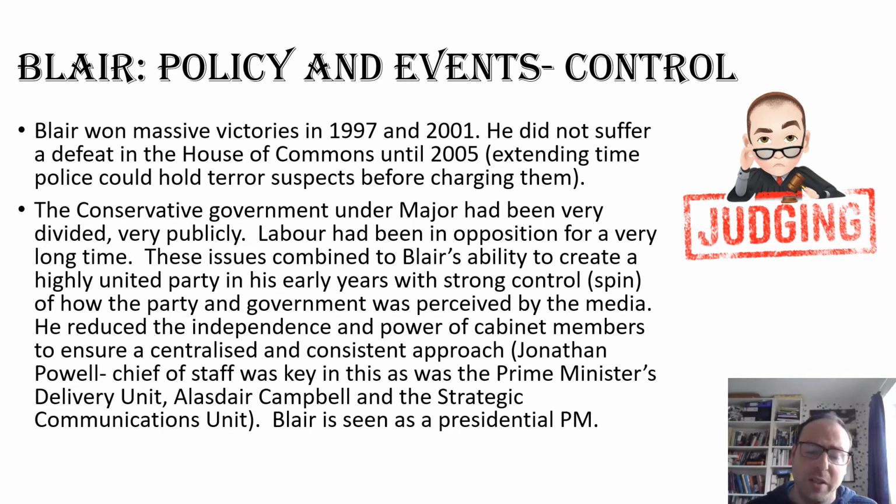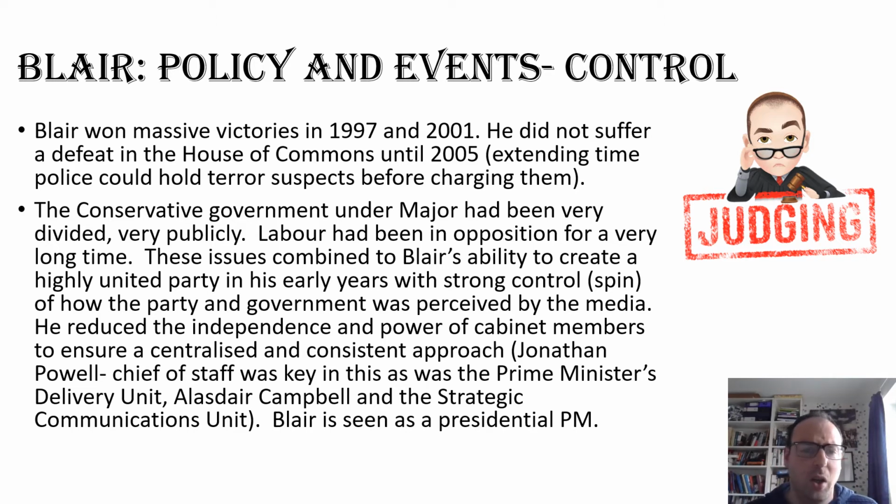There were some key figures in this and key organisations. There's Jonathan Powell, who acted as chief of staff. Again, Blair was seen as being very, very presidential, and Jonathan Powell at the centre of it as chief of staff, coordinating everything, looked very much like the system that you'd have in a presidential style in America.